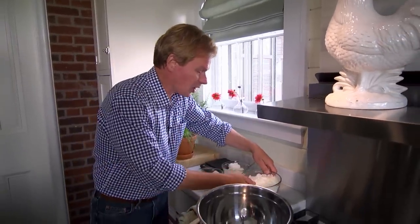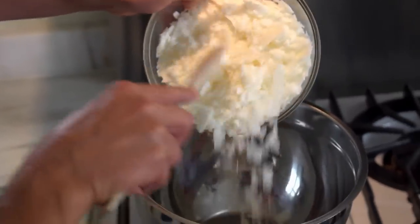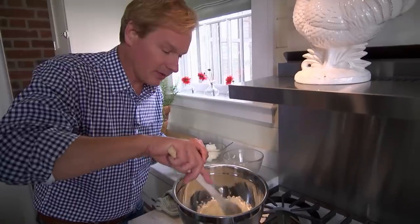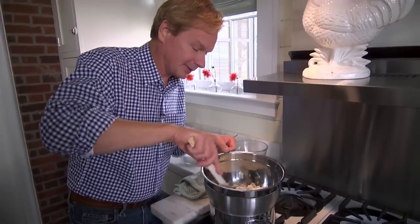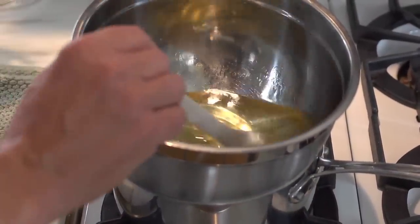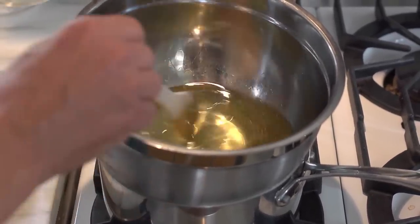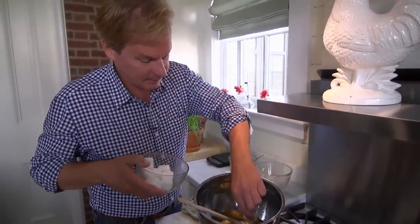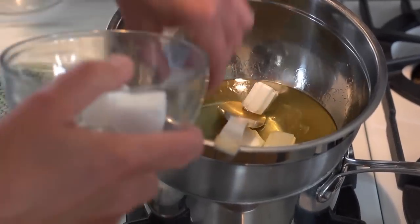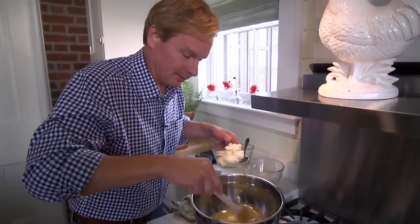So what we're going to do is start with the soy wax. This is hydrogenated soy oil, which makes it wax-like. I'm going to let this melt, and you can see it's already melting. Beautiful. Look at that. So this is what 16 ounces of the wax looks like melted. And now I'm going to add 8 ounces of this cocoa butter, and it will melt very quickly. And while that's melting, I'm going to go ahead and add the coconut oil.